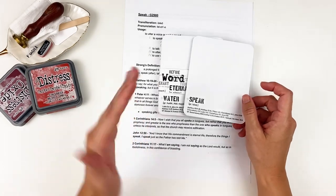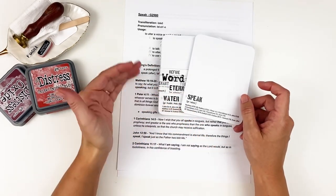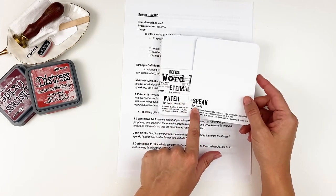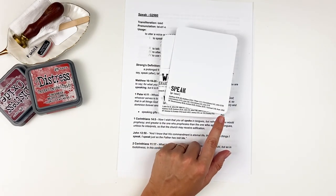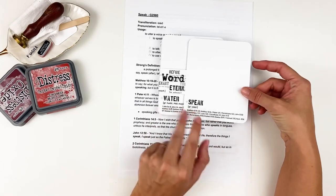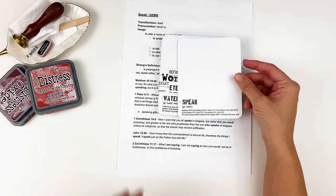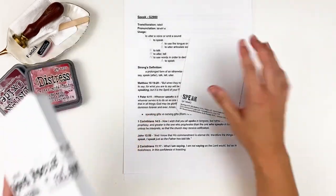This week's topic was the rock in the wilderness — the story of Moses striking the rock to provide water for the Israelites. As I went through the cards, I came across 'water' and 'speak.' Speak had that verse in Numbers 20, the second account of Moses striking the rock. I thought these two would pair well thematically, but I decided to go with 'speak' for today.